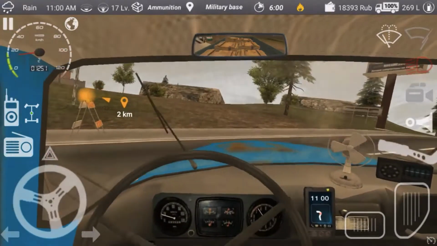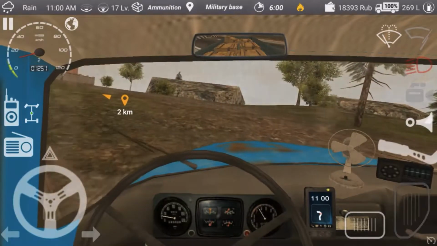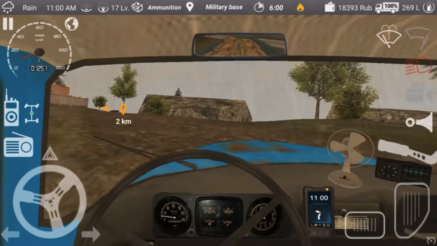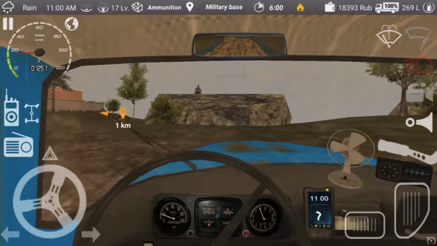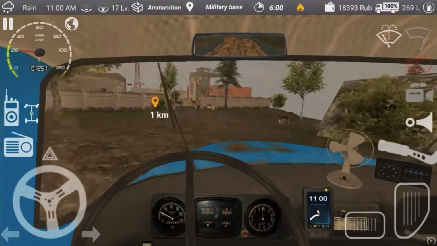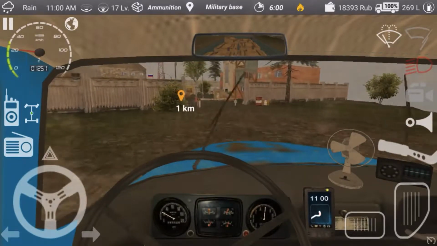Rain is starting. You need to slow down. Don't panic. The one box is jumping. If I take a single mistake, I have to be very smoothly. Very smoothly.